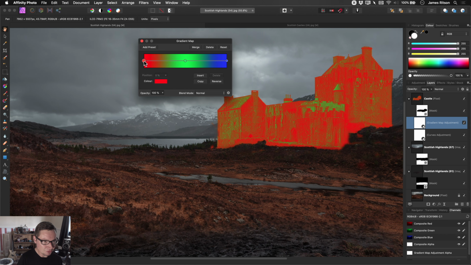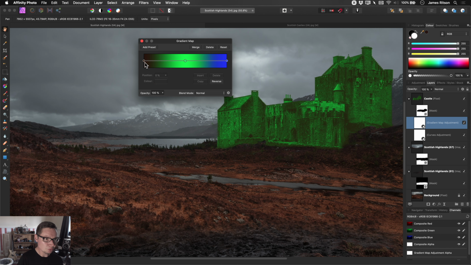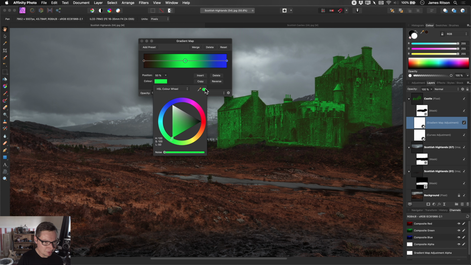So let me choose the red color here, go into my color dialog and color pick something dark, basically. Let's choose a dark tone over here. That assigns it to my color picker. I just click that to assign it to my stop. Okay, and then for the green, let's pick a nice reddish midtone, something like this.